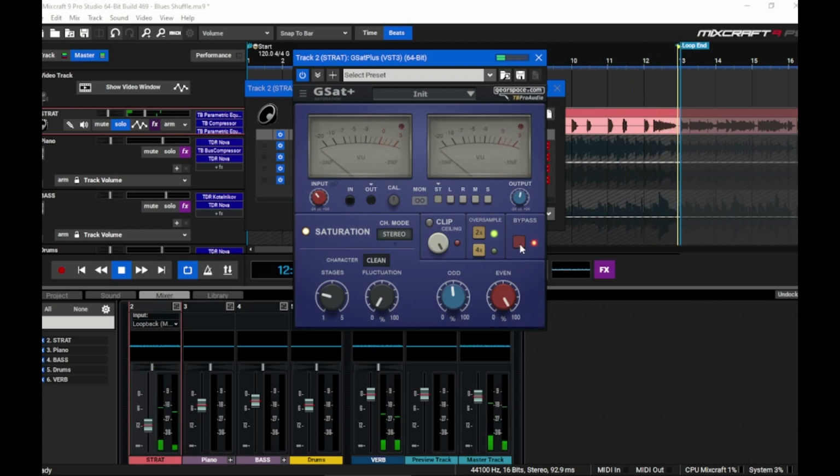And bypass. Back on. Now, if I bring the clipper in and start trimming off the top, it's going to give us more harmonics. Let's see how ugly it sounds. Yeah, not really what I want. But I can handle a little bit of it. That sounds pretty nice. So that's about all I would try to get out of this.